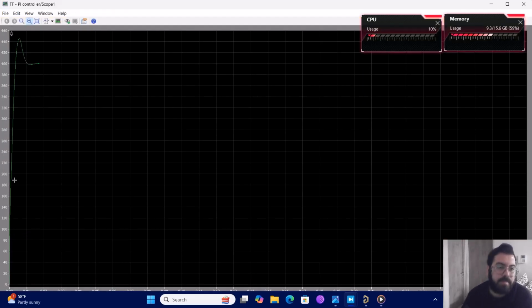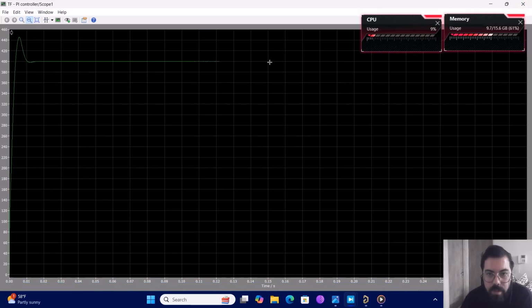As you can see, the PI controller works properly, and you can see the output voltage is stabilized at 400 volts. And at this time the output load is changed. Now the converter can stabilize 400 volts on its output port, and at this time the input voltage is changed, so again the converter is able to stabilize 400 volts on its output port.